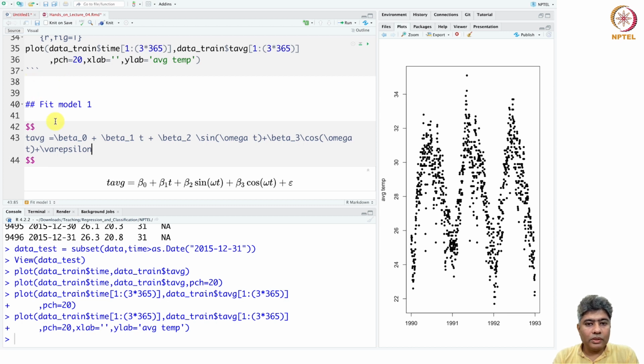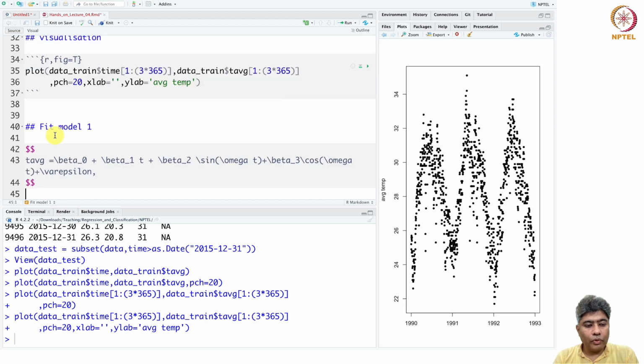Okay, this is the model that we want to fit, but at the same time we have to say something about the omega. So omega is equal to 2 pi by p.